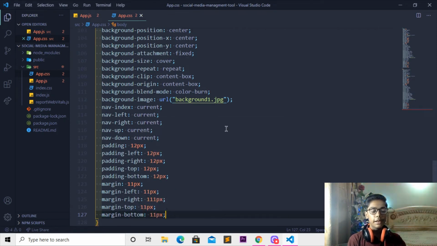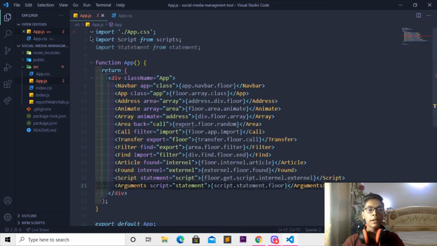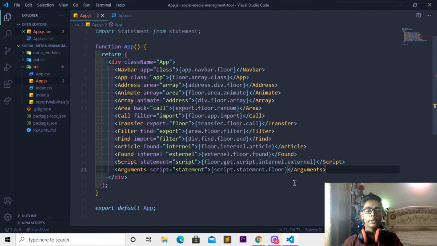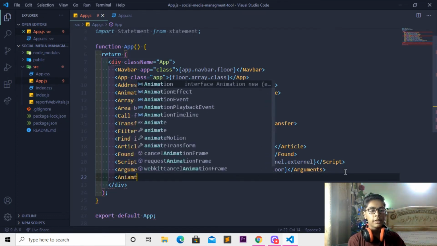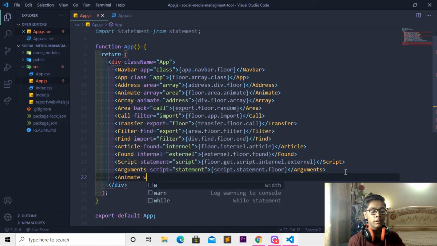When you're done with that, so far we have done this. Now I'll be moving to the app.js file, and we are done with our body tag. Here I'll be coming and changing that to animate. Write that here, then write webkit equal, and when you've done that, I'll be writing this two quantities, or you can say two commas.